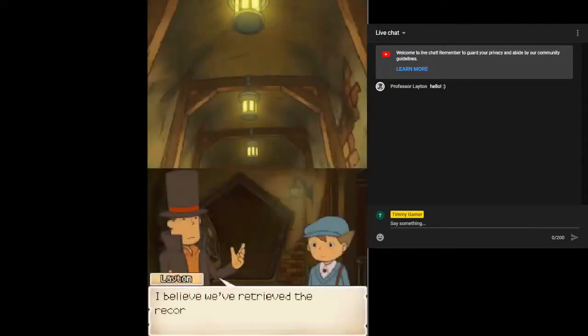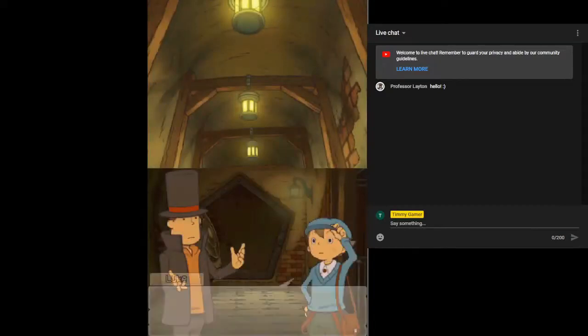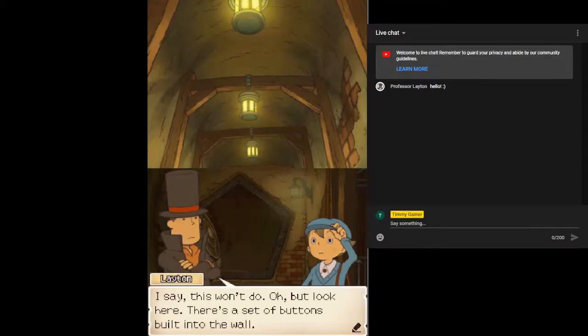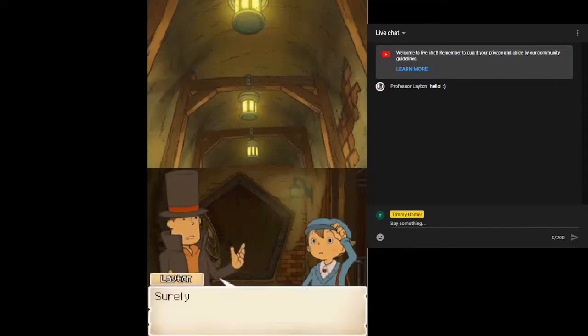I believe we retrieved the records we came for. Let's take our leave for now. But what's this? The lift, it's out of service again. I say this won't do. Oh, but look here. There's a set of buttons built into the wall. Surely one of these buttons will send the lift back up, but they're disconnected.